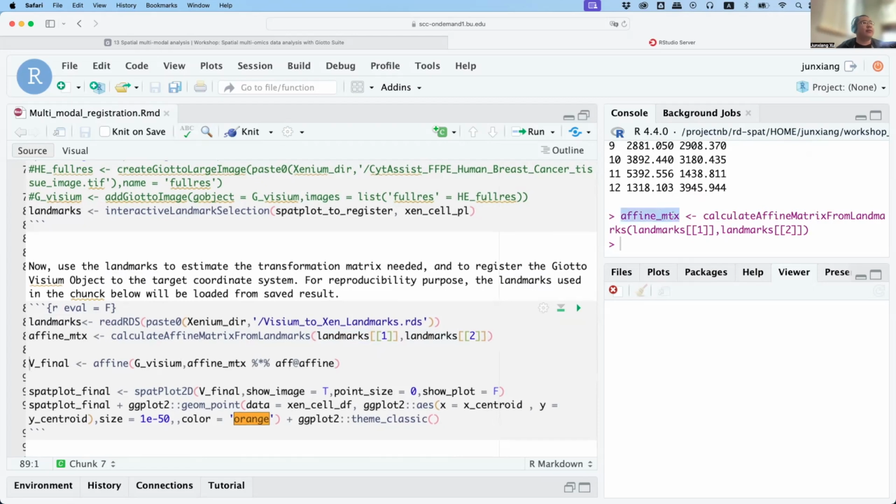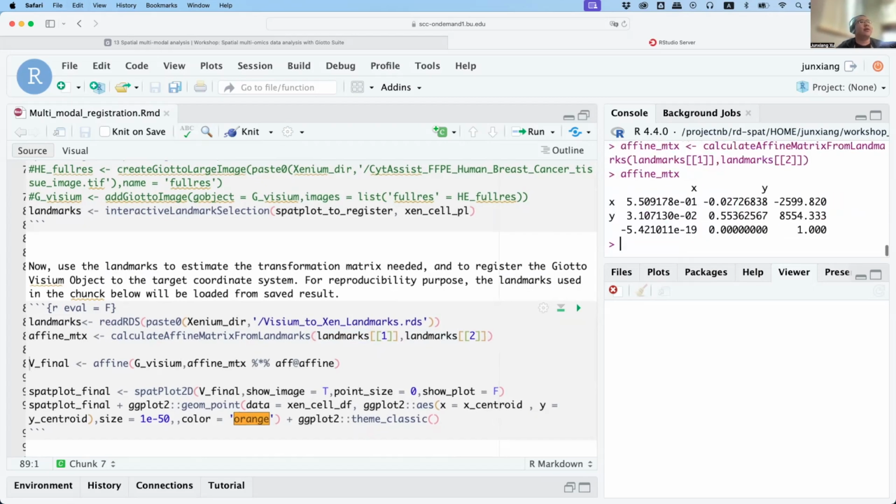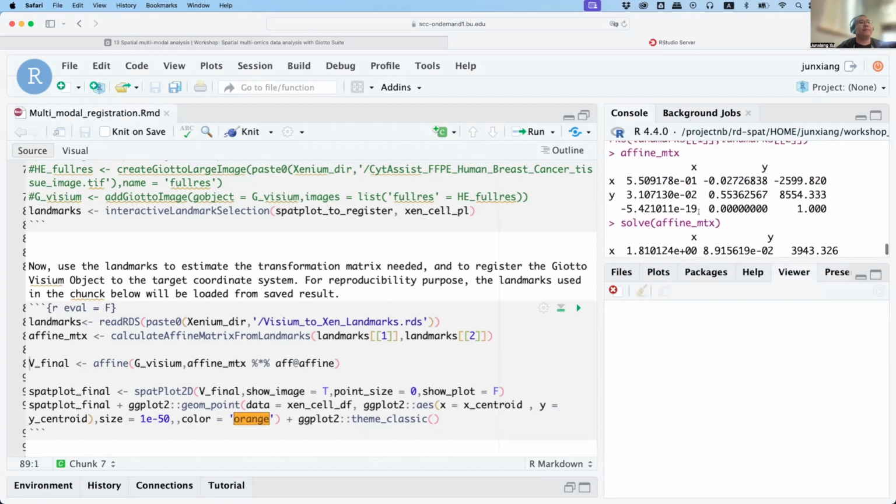So if you do something like this, you have this landmark matrix, and if you do solve, it will give you the reverse affine matrix, and you can also flip the order to register from target to source instead.